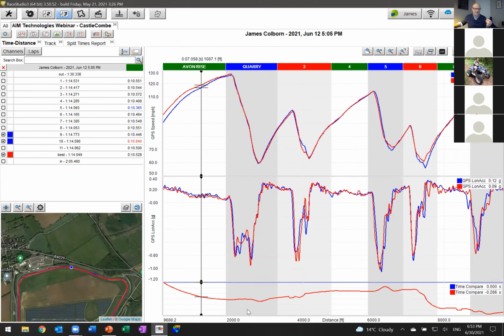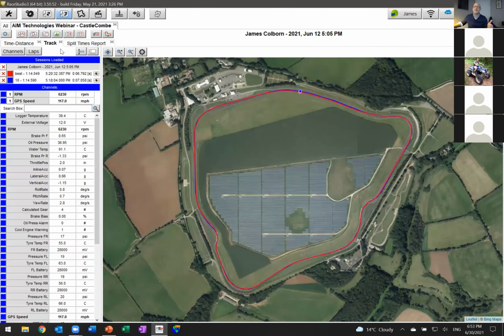Being able to measure this aspect of why am I slower, or where am I slower or faster? Why is that happening because of speed? What am I doing as a driver, and where exactly is that on track? Fantastic. Being able to see this in more detail by zooming in on different areas, I love this as well. Plus, I'm just curious about everything that's going on here.